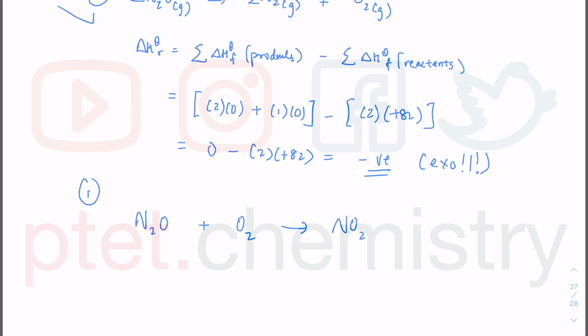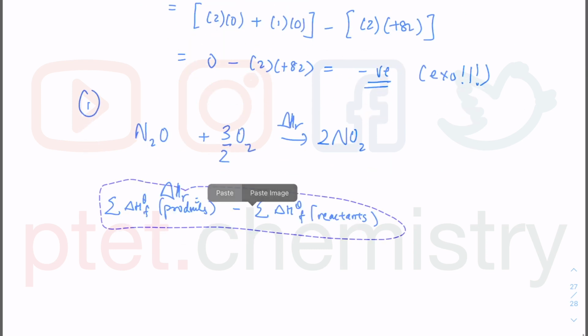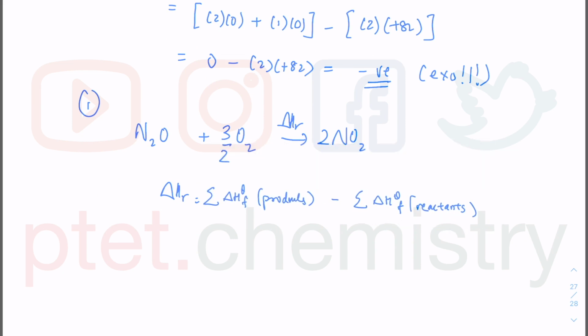Let's balance the equation. So 2 nitrogen there, because N2, there are 4 oxygen, minus 1 oxygen, I need 3 oxygen atoms. That means I just need to balance this with 3 over 2, because 3 over 2 times 2 gives me 3 oxygen atoms. Now, I'm going to find this enthalpy of reaction using the exact same formula, the formation of product minus the formation of reactant. Of course, I don't need to write down the formula all the time, but I'm rewriting it so that you probably have it reinforced in your brain a little bit better.